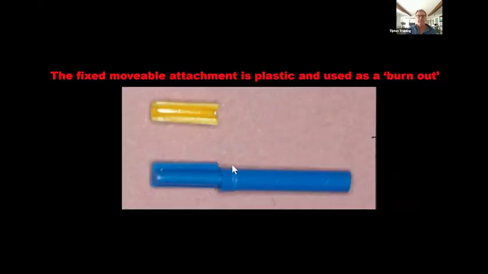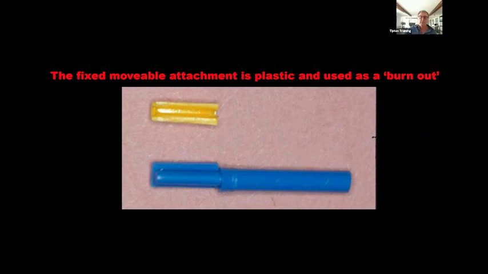Here's our male and female that we discussed a little bit earlier. This is from Sondre Matter, and this is a plastic burnout. Here is the female, and there is the male, and the male simply slides into the female. You can imagine this is waxed up to our crown. And we then have the female aspect in metal. This is waxed up, it is then cast, and it is then going to form the male portion.